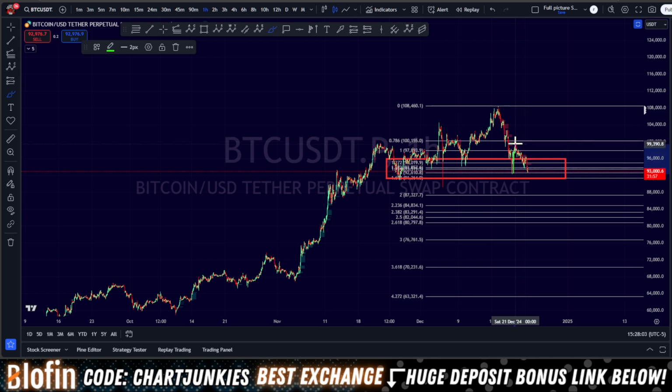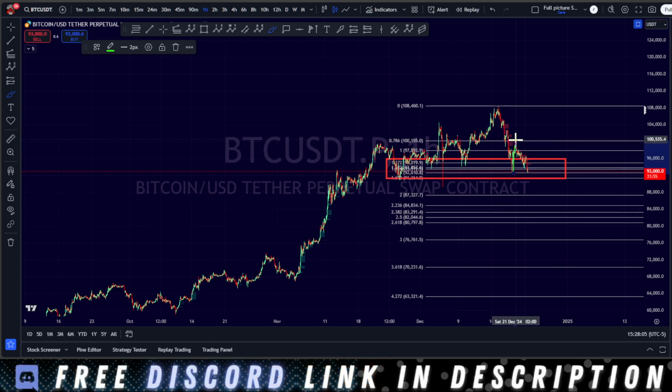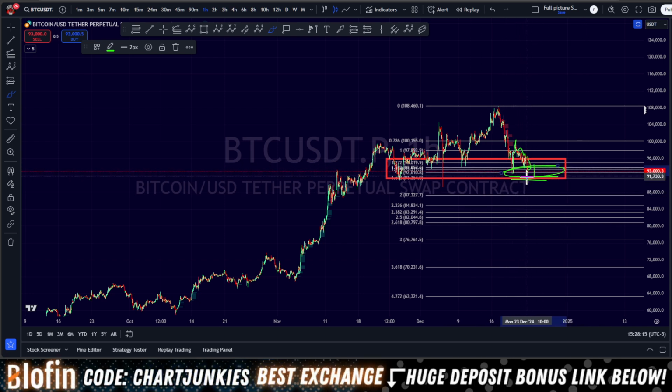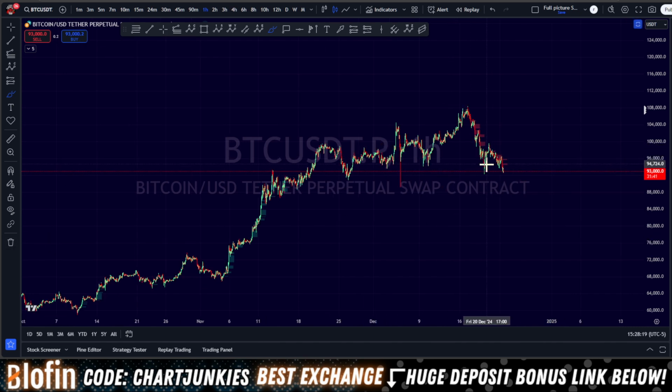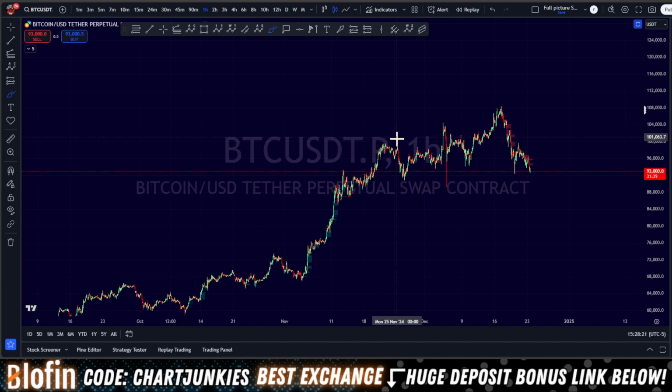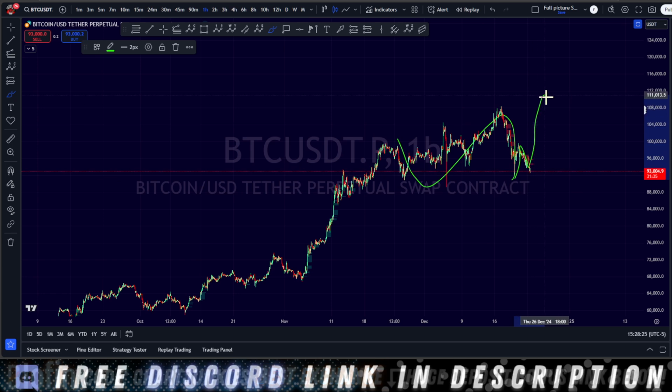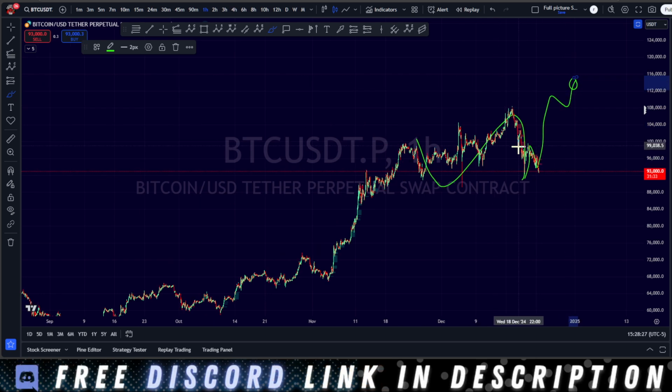We had an impulsive leg to the upside that looks great, and some type of corrective action to the downside. I hope there is liquidity down here, but I would hate to see it come and just tap the low again. That would be evil. We are quite close. But my immediate thought is, hey, this is a very complex flat correction. Let's get an impulse up out of here up towards like 115K.